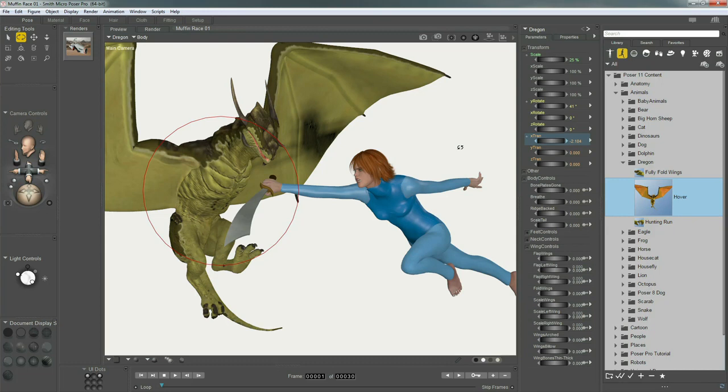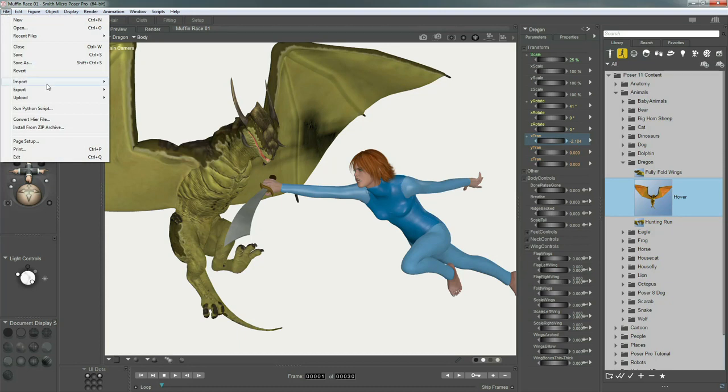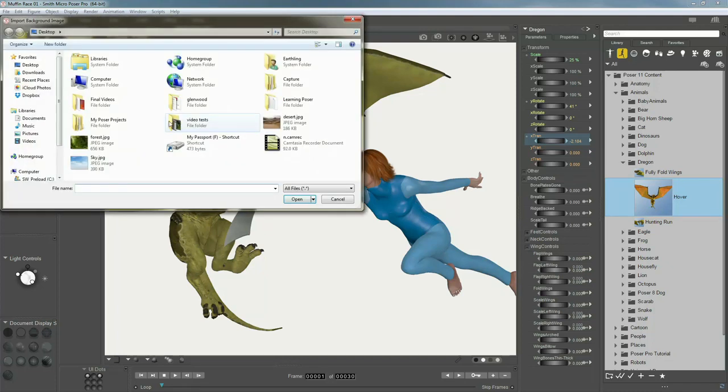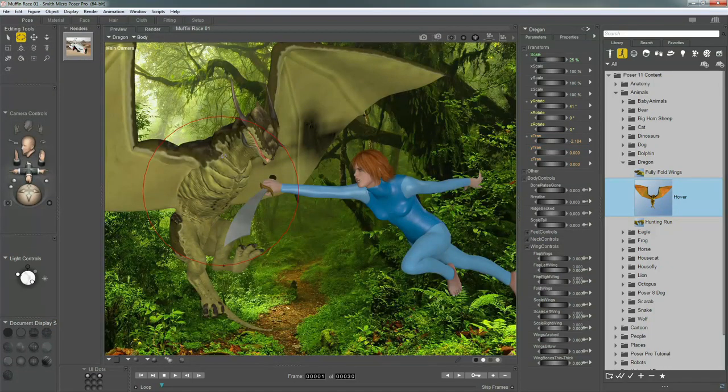Okay, awesome. So let's do this. I want to really get into this mythical fantasy scene here, sort of Hobbitish, Lord of the Rings-ish. I went online, did an image search for forest, mossy forest, that type of thing, and I saved it to my desktop. You can do the same. And go to File, Import. We've done this before. Import background picture. And I'm going to go to the forest image I have saved. I'll hit Enter. Pops right up. We're going to pull off this Hollywood trick again. Remember that? And so we're looking pretty good here.